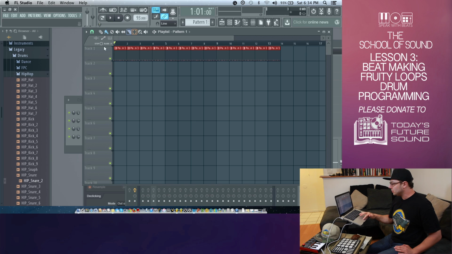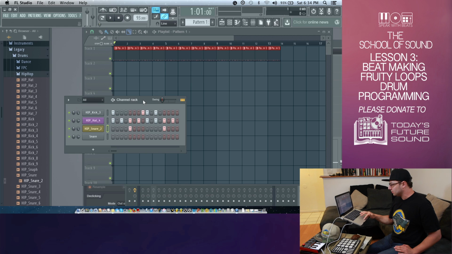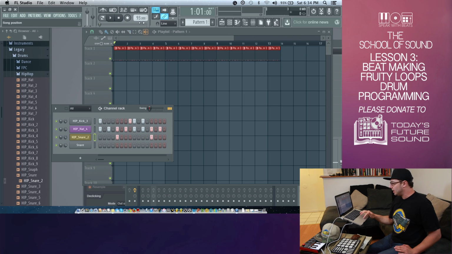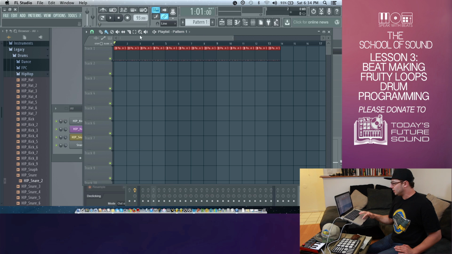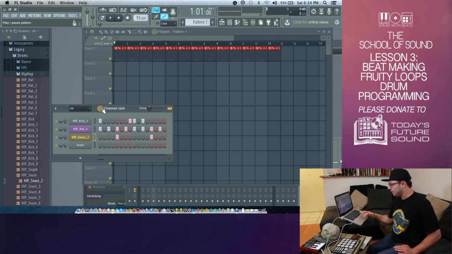And if you want to toggle between the channel rack, which used to be called the step sequencer in version 11, and hear what's going on here, you have to hit this button right here, which toggles between them. Now it's in sequence mode, your channel rack, and now it's in the playlist mode. So whatever's in there, you're going to hear. The other way you can do that, if you want to do it rapidly, is just click on this little play, pause song. And the same thing here in the channel rack, you just click on there, and it switches back to pattern mode so you can hear whatever you have in the pattern.